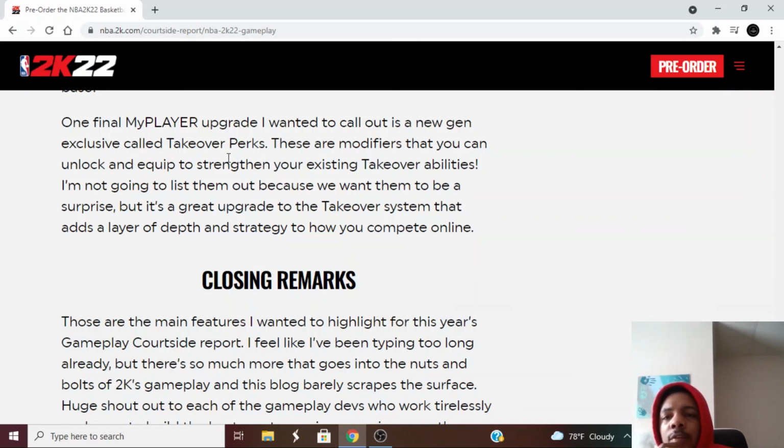on new gen is exclusive. It's a new gen exclusive called Takeover Perks. These are modifiers that you can unlock and equip to strengthen your existing takeover abilities. I'm not going to list them out because we want them to be a surprise, but it's a great upgrade to the takeover system that adds a layer of depth and strategy to how you compete online. A takeover perk? What is it, like a Park card? A takeover perk?